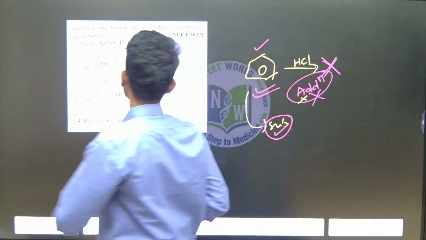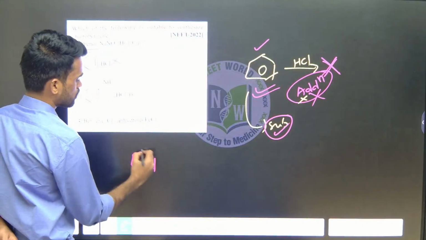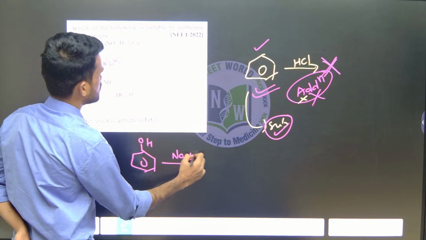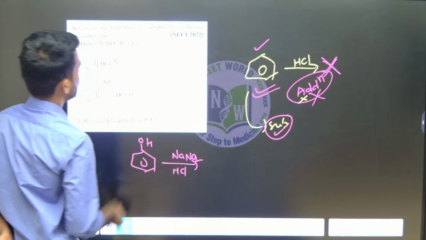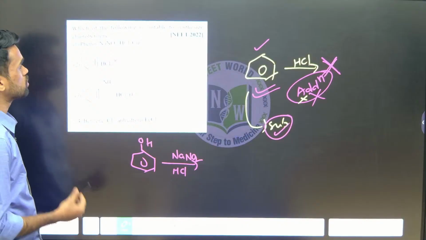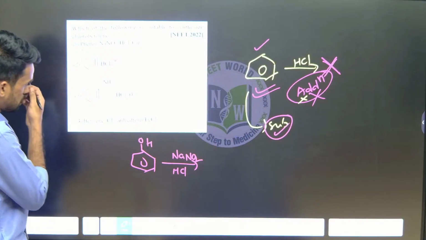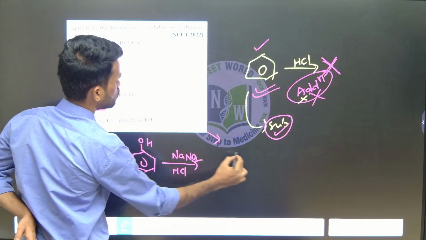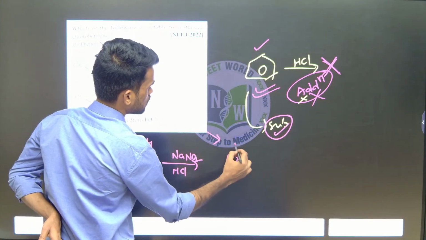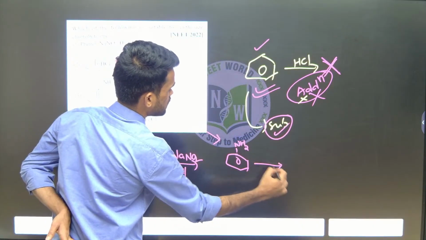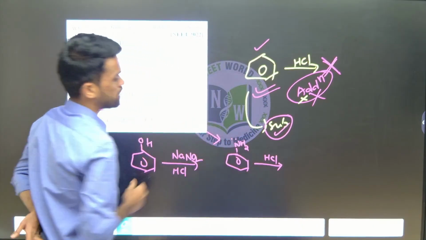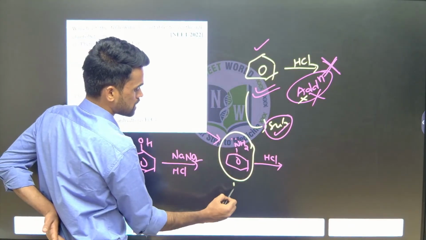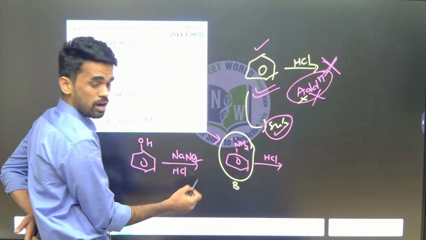Now what about the first option? They are saying phenol treated with NaNO2. There is no use of treating this with it, it will not give you chlorobenzene. Now what about this reaction? Aniline is given, with NH2, and treated with HCl. Now tell me what is happening here. See, NH2 is a base, aniline is a base, an aromatic amine.